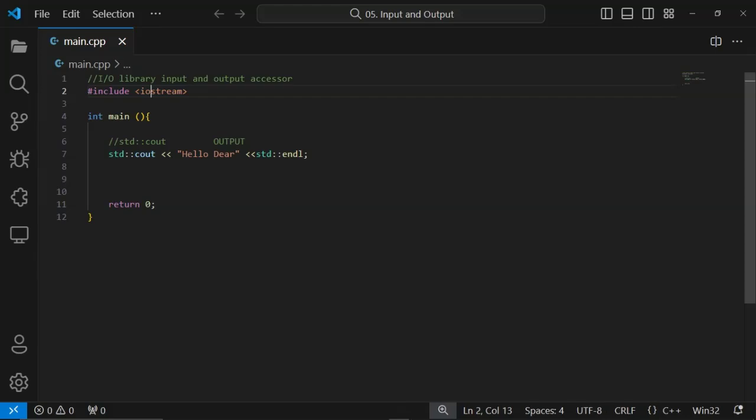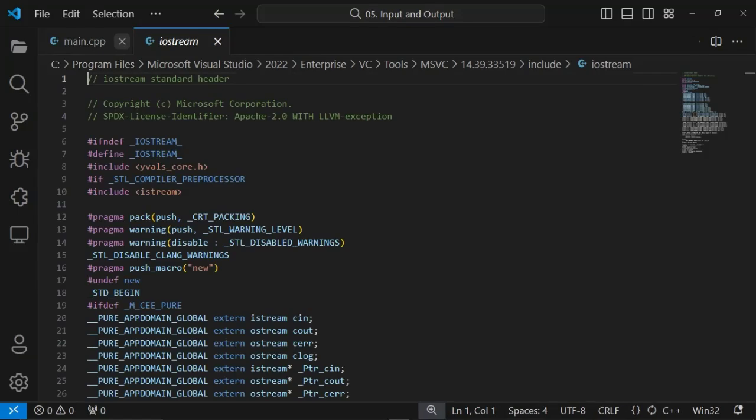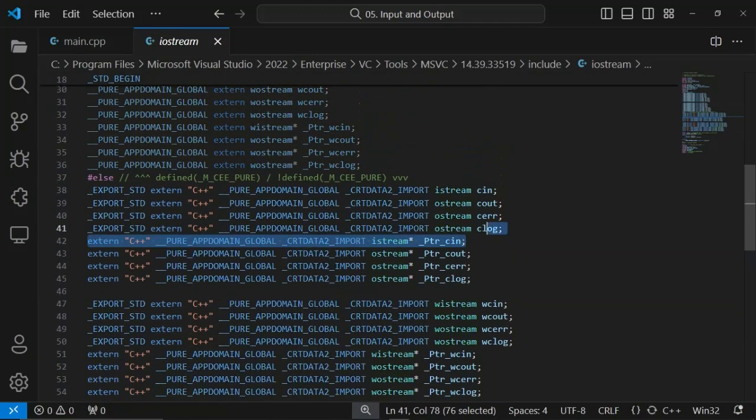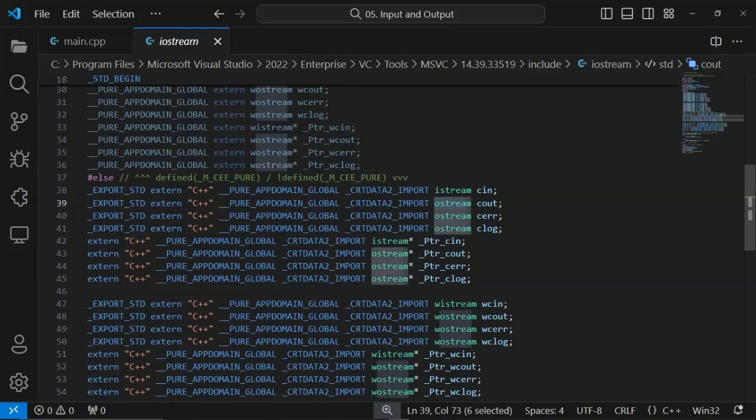I showed you this before, let me show you again. Hold control on your keyboard and left click on this. It's going to list out the library for you on this side. Maybe I didn't click it properly. So yeah, this is okay, good. Let me bring it down here. So you're going to see everything we're going to be talking about. You see we have clog, cerr, and cout. So input, output. You see that this is iostream.